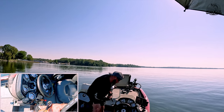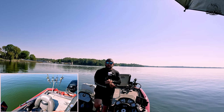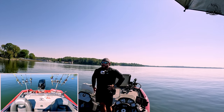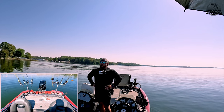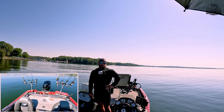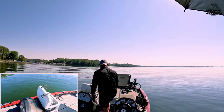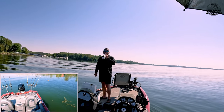The only thing I'm worried about, and I'm not worried, but what I don't like is that I don't have heavier sinkers. And so my worry is that this one behind the boat is not on the bottom, and it is actually just floating. We're dragging it, and it's probably up in the water column, which is fine. Suspend fishing, you know, can work. So we'll just keep at it, but dang it. Wish I had a better, heavier sinker on it.